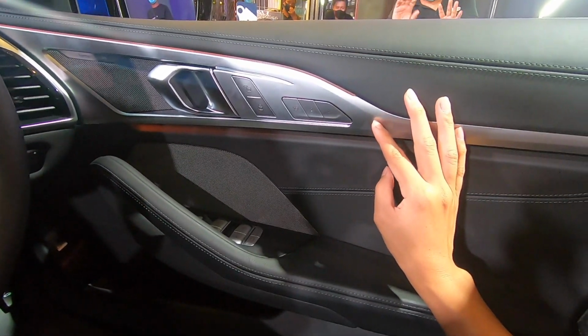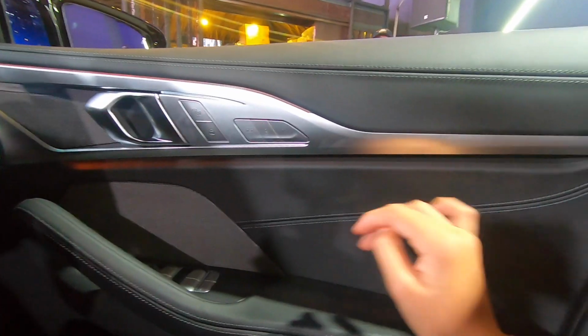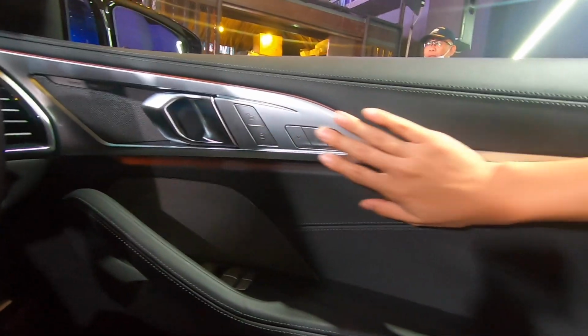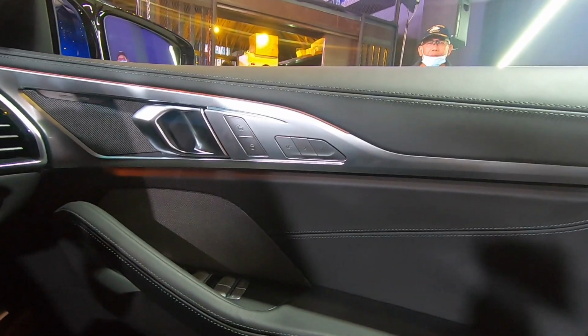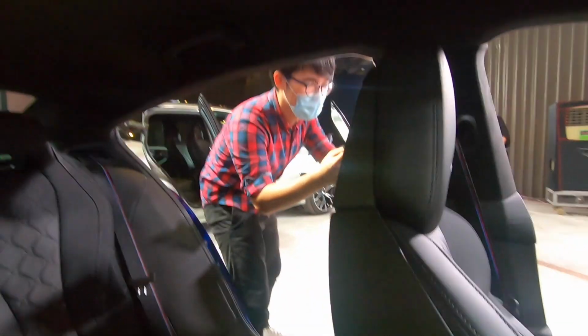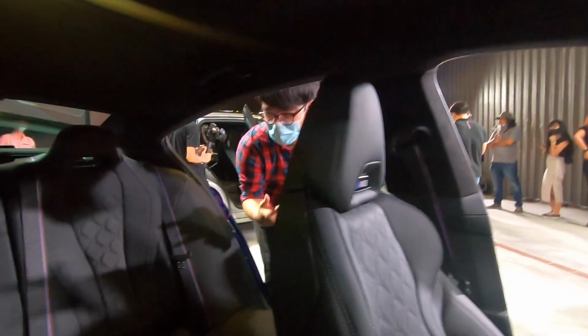I try. Yeah, the interior here looks very beautiful. The continuity that they have here, although it's a little bit too much chrome, but I like that they didn't overdo it. I like how BMW is a little bit understated, and here is HP working very, very hard. Amazing. He's our social media manager, our TikToker.